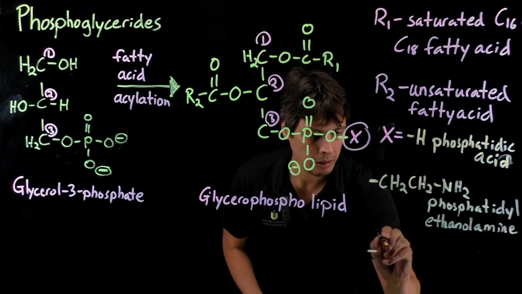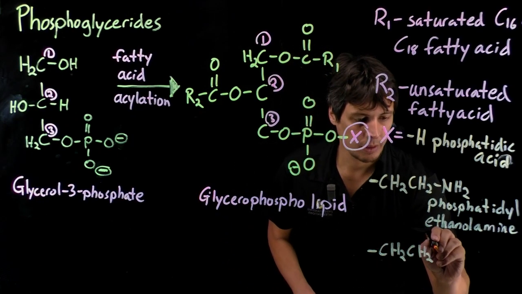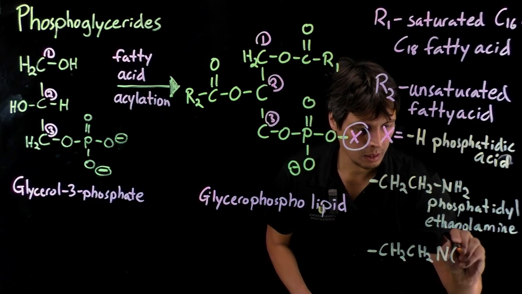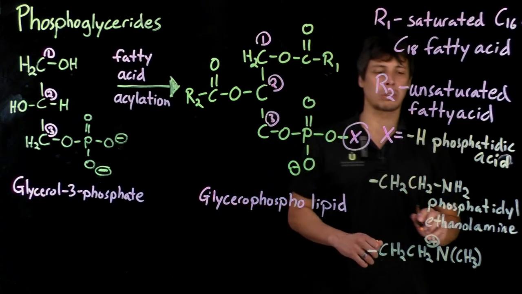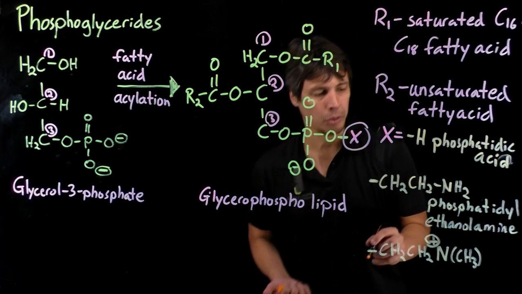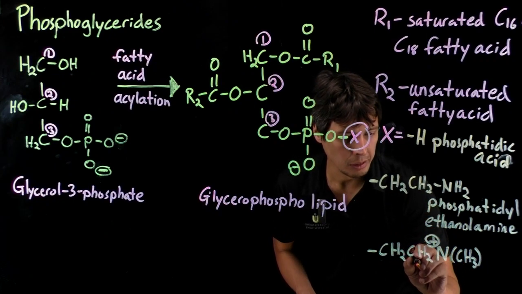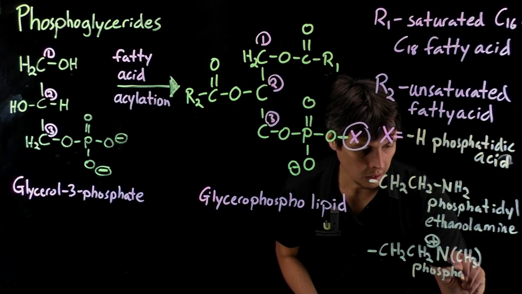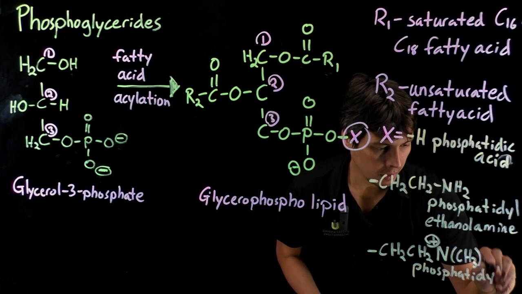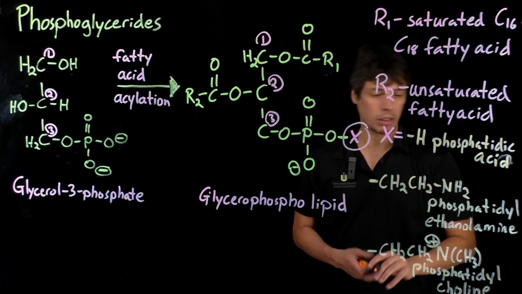And then this can also have a similar structure, CH2, CH2, N, CH3, 3, kind of like quaternary ammonium, for instance, which we saw in the Q column back from chapter 4, right? Or when we talked about protein purification and anion exchange resins. So if this is the X, this is going to be phosphatidylcholine. See if you can see that. Nope, you can't.